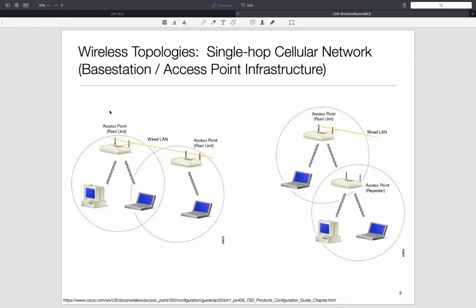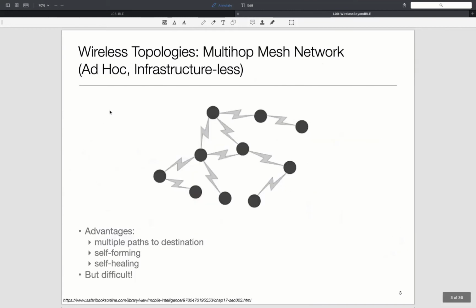BLE itself, at least when it started out, was designed for what you would call a cellular model of communication, where we have these base station type things, or the centrals, smartphones, but oftentimes it's not a smartphone. Sometimes these are also wired gateways to which devices talk. It's a model which exists obviously in cellular and in your Wi-Fi, they all use it. So a lot of wireless technologies are like this, but there are also other models by which wireless communication takes place, and I just want to present that.